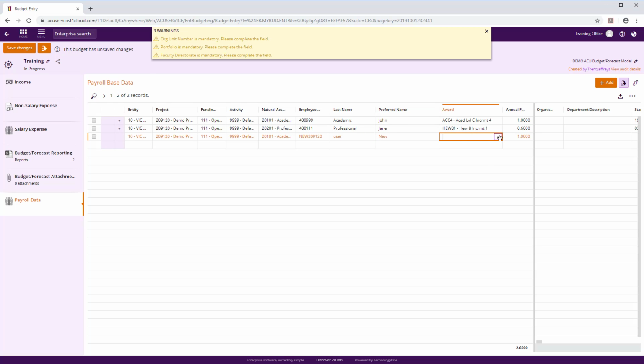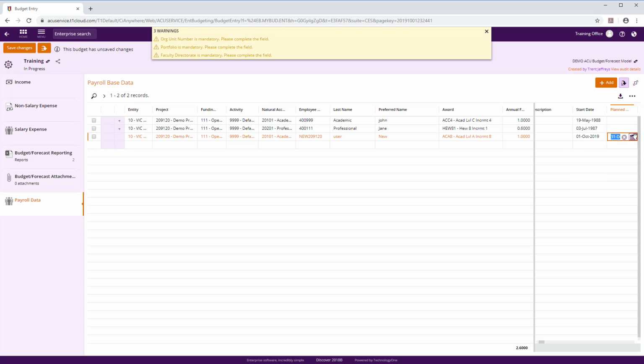I will pick out an award step that I'm comfortable with, so it'll be an AC something for academic. So we'll take an academic level A. I'll give them an annual fraction of 1. Organization and department I don't need to worry about. A start date of today.